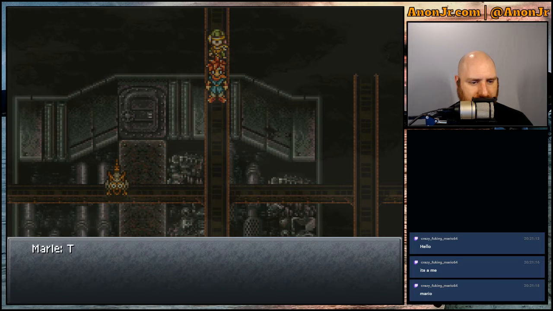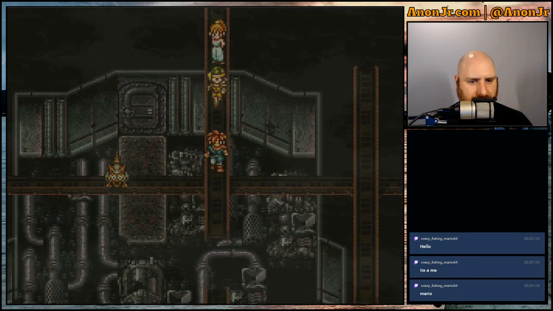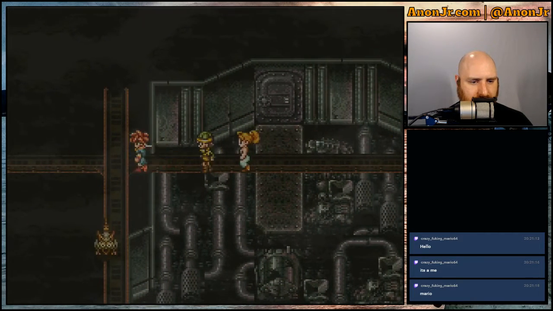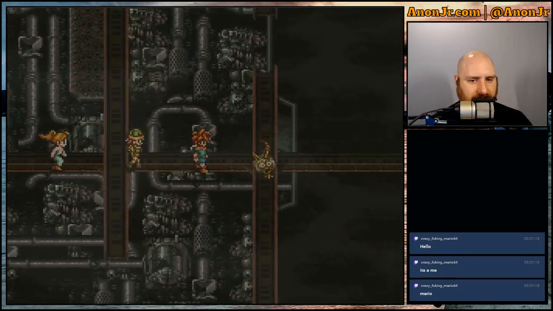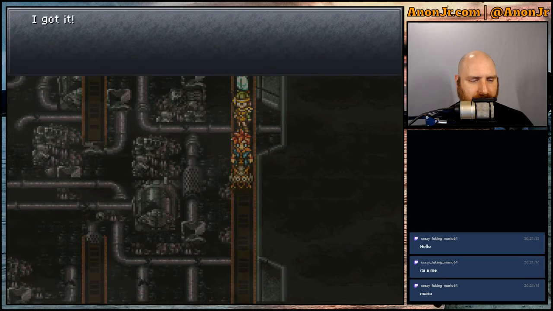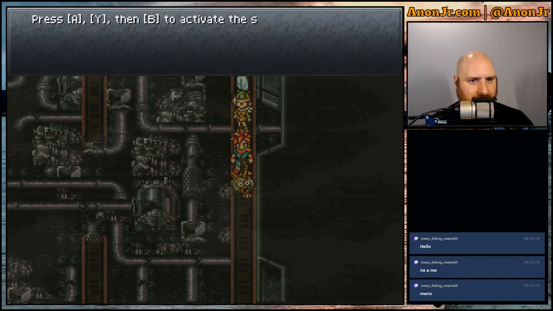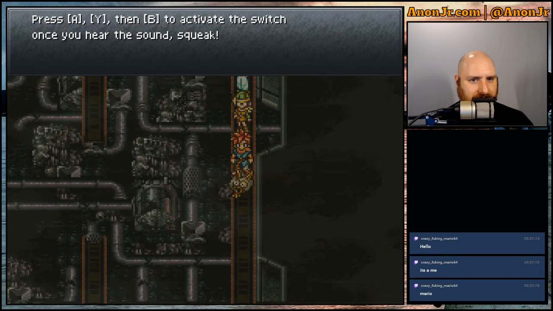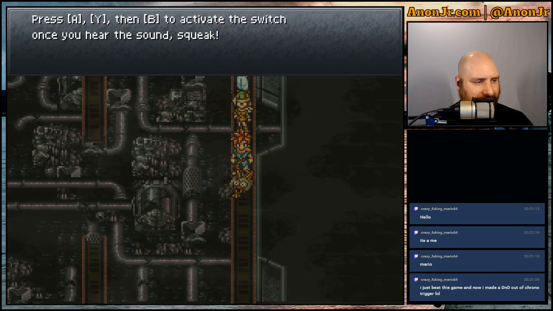Hmm. Alright, so I gotta catch this thing. Oh, oh, oh, come on, get it. Got it. I give up. I'll tell you everything. Squeak. Press A, Y, then B to activate the switch once you hear the sound. A, Y, then B. A, Y, B. Ooh, nice.